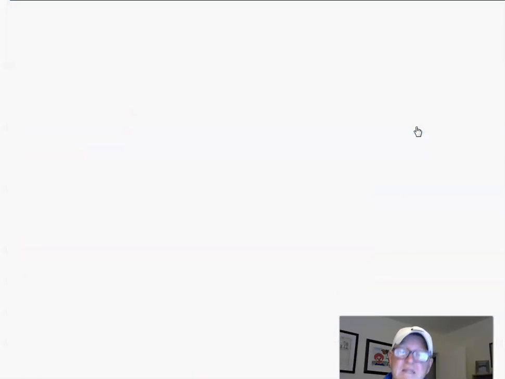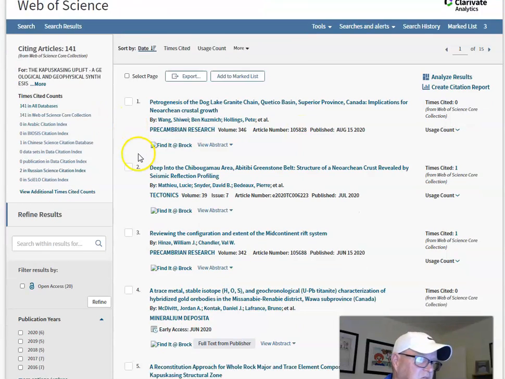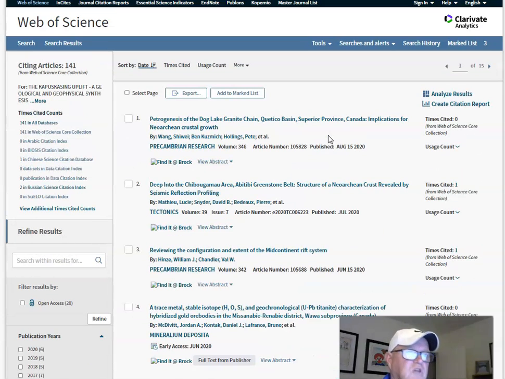And then you can click on this list, and you can sort it by times cited, by date, by usage count, and find how other people have cited the article that you may have chosen to use. It's like looking forward or looking ahead. It's a different way of searching that can't really be duplicated any other way. But then you can add these to your records, or you can search within another word. So great flexibility in Web of Science. It does things no other database does.